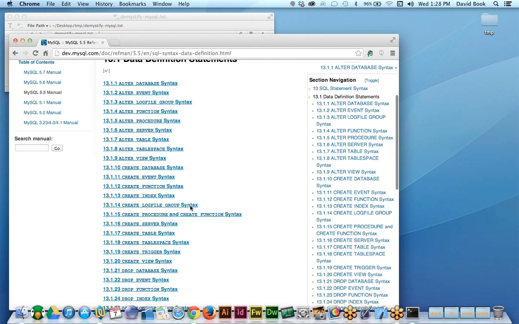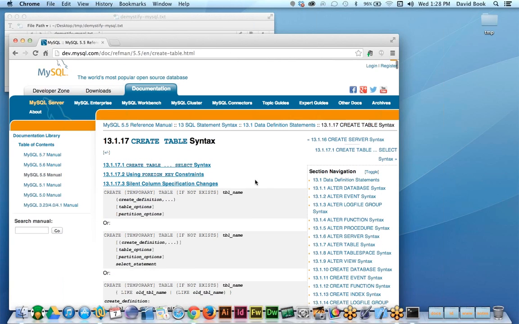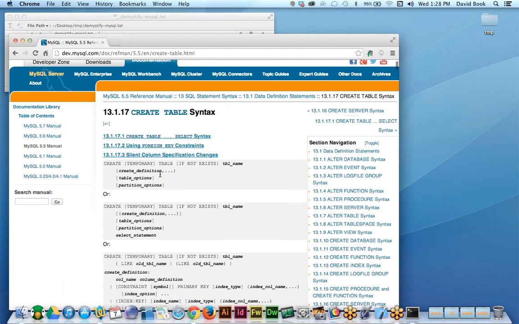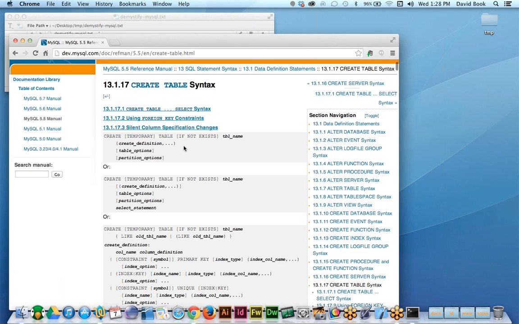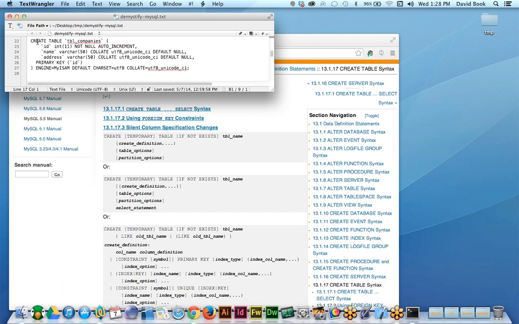I could click on this statement or this link here in the reference, and I could see the syntax that they want us to use. And it's saying create a table. We need a name for the table, and we need some columns. So in my cheat sheet here, I'm going to create a table called companies, and I'm going to have 3 columns in that table. Or think of across the top of our spreadsheet. An ID representing each company. It's going to be automatically incremented each time we add a new company. I'm going to put in a company name and a company address.